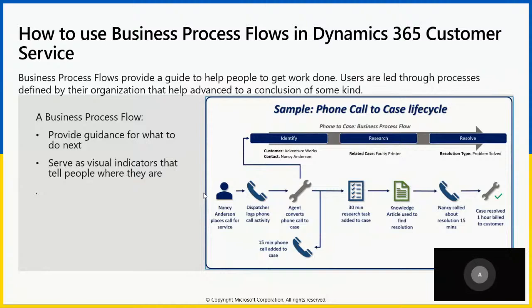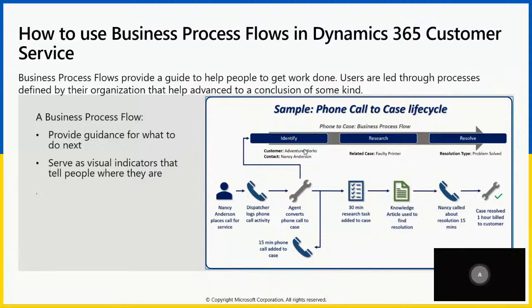Let's say you are going from point A to point B. Or let's say you're going from point A to point E. You can go from A to B, B to C, C to D, D to E. Or you could go from A to C, C to D, D back to B before going to E. Either way, the business might have customized their actions and activities. The business process flow is going to guide you on the next step to get to the result that you want.